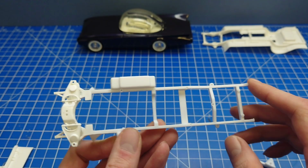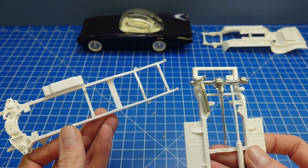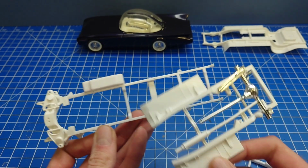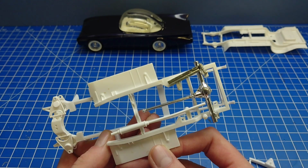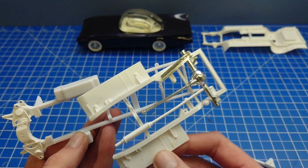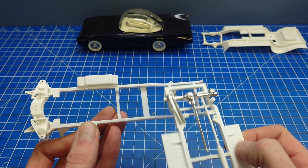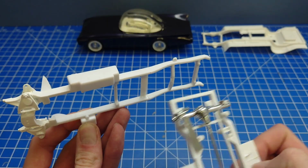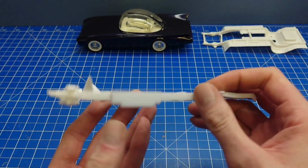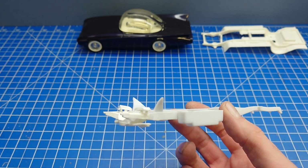But there's still quite a lot more work in it. I think I'm gonna use the rear axle from this as well. So we've got to find a way of mounting all that. We'll probably use some of the mounting points off this chassis to mate into this one. So we've got a nice little solid sturdy mock-up chassis.